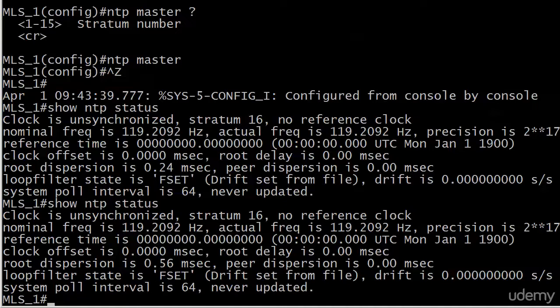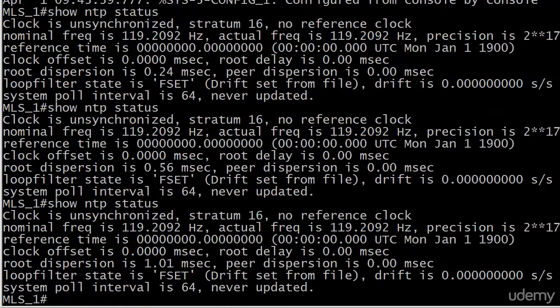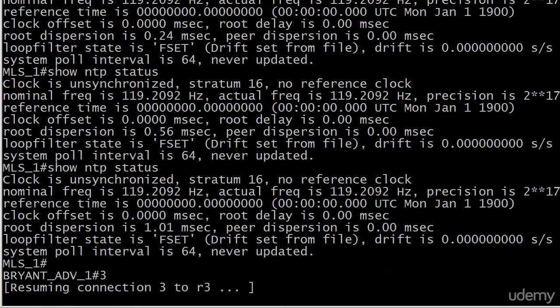I probably will be pausing this video a couple of times, because NTP does not cook quickly. You know, I talk about cooking time occasionally with some of these things. And this is not instant oatmeal. This is oatmeal made with one of those things from the old Waltons TV show, where grandma would sit there and look at the oatmeal cooker for 8 hours. It's not going to take 8 hours, but it does take a little bit longer for NTP to settle and to synchronize, if you will. Let's go ahead and go over to router 3.